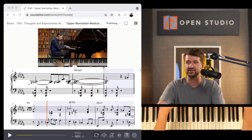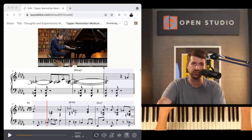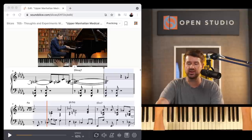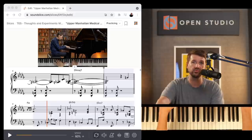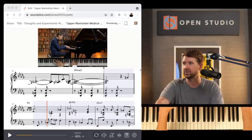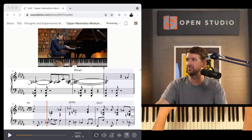Just a little bit of perspective here: a lot of people don't transcribe because they feel like, oh, if I transcribe the Sonny Rollins solo, it's going to take 2 months or whatever. It doesn't have to. You can just do 8 bars like we're doing today. Don't you think we're learning something valuable with every single note that we're learning from Fred today? It's amazing. Okay, that was just a little mental break from me.